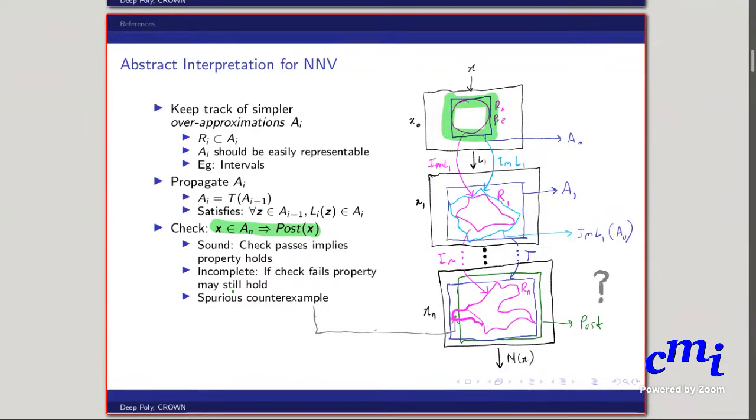Because if it gives you a proof, then it's fine. But if it can't find a proof, then it can't definitively give you a counterexample to the property, a violation to the property, right? So it's not like this technique will always give you an answer. It can actually give you a question mark as a return. It can throw up its hands and say, I don't know anything about this. So this is always a caveat that one should keep in mind about this technique, abstract interpretation, when used on its own. Later on, we will see a few ways of making it complete.